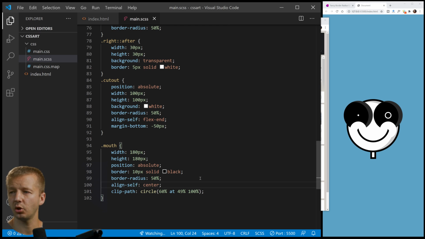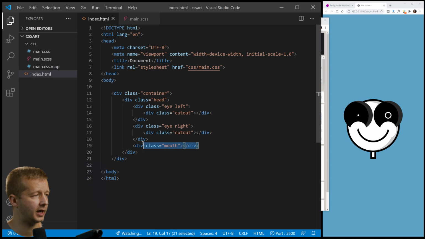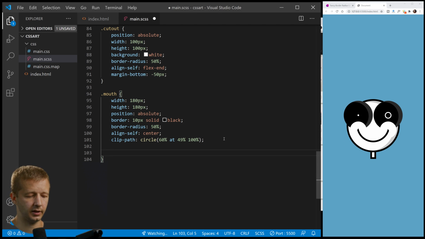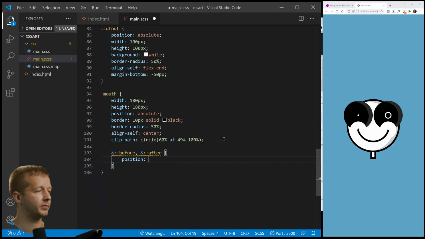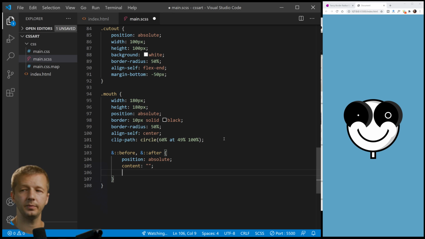All right. So now for the mouth, let's say we wanted to add little cheek semicircles at the end. Remember, it's an element, so it has a before and after selector, and that's all we need, one here and then one there. So inside of here, let's go ahead and say before and after. What we're going to say is position absolute once again, content empty.